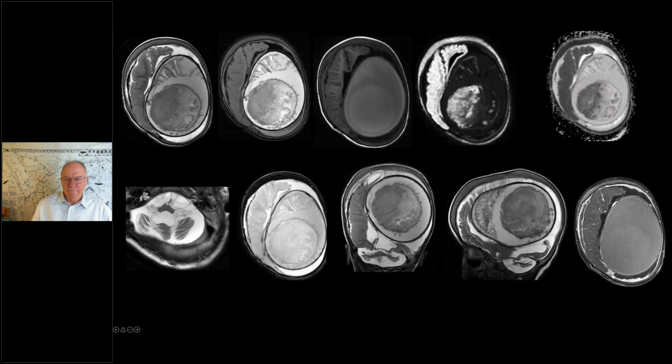So here on the MR, you can appreciate that there is an extra-axial lesion, a well-circumscribed extra-axial lesion in the left cerebral hemisphere. It is pushing the brain towards the right side. You can appreciate there is some areas of heterogeneity and another roundish lesion within the external lesion. The lesion demonstrates restricted diffusion. Areas of restriction within the central lesion. On the SWI, the peripheral rim demonstrates blooming and also the subdural space along the right convexity.